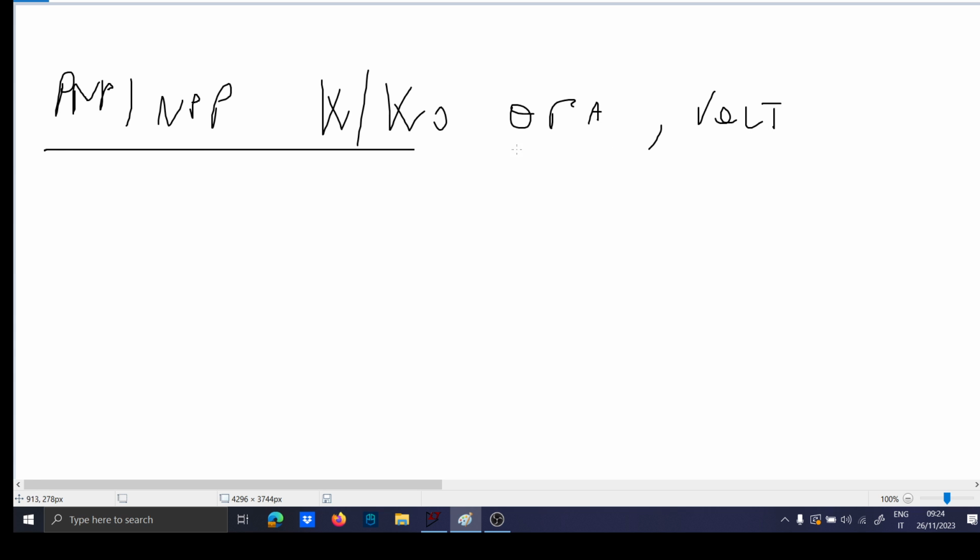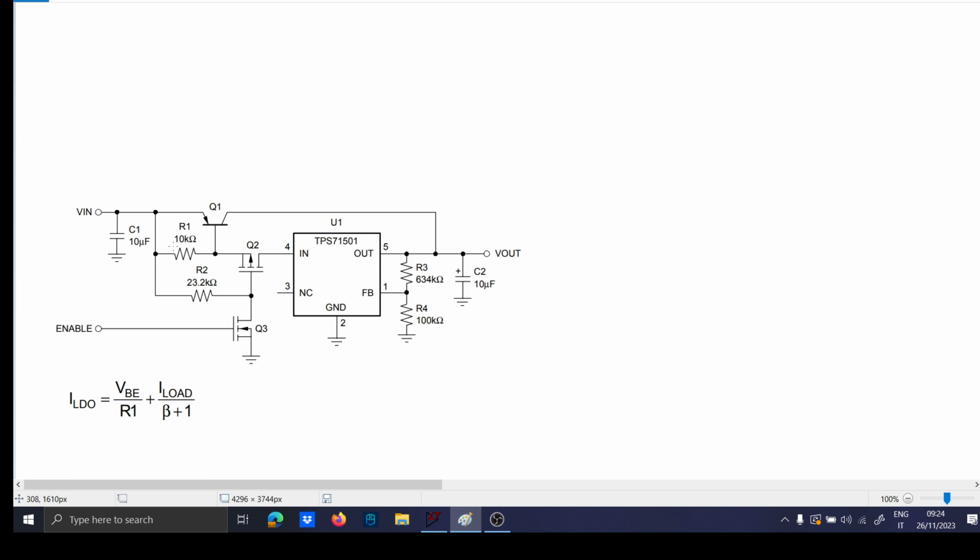Now you may think that these circuits are basically useless because you can buy voltage regulators and precise current sources already made on the market, and you are not far from the truth. But in reality, these circuits are employed, like in this case, in an external LDO. So basically, you buy an LDO.